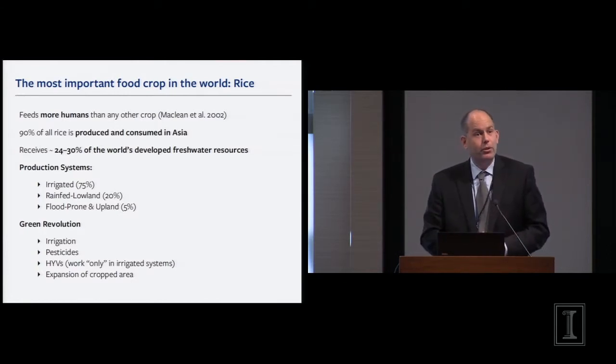If you start studying rice, it's just a fascinating crop grown in many different settings. The most highly productive settings are irrigated rice growing systems. That's 75 percent of production. And then there's 20 percent from rain-fed lowland production, which is essentially monsoon-fed rice. What happened to yields during the Green Revolution, they just exploded. They exploded because irrigation infrastructure was rolled out, more efficient irrigation technologies were put in place, the rollout and development of pesticides and high-yielding varieties, and just the expansion of crop area led to an explosion of output.